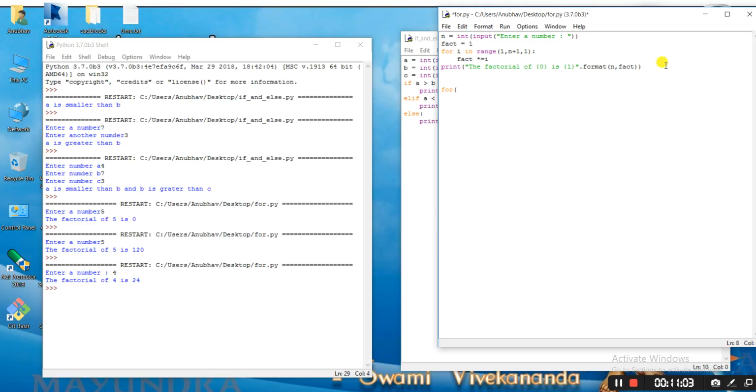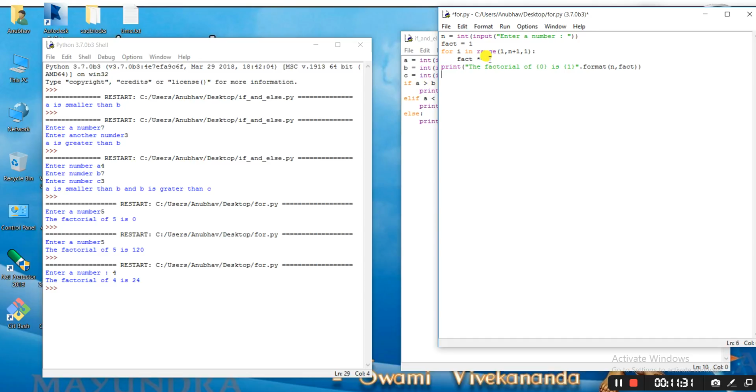For example, we can take it as i is equal to 1, and since i is smaller than n plus 1, and i plus plus. If you are aware of C, then this statement and this statement are the same.